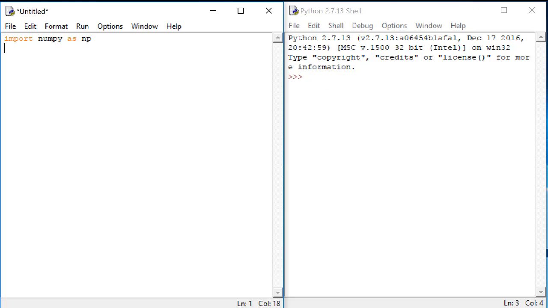Once we've imported NumPy as NP, we can now use the form np dot and the name of the function to call these functions. For example, if we want to take the sine of an angle, we can do np.sin and then the angle in radians here in parentheses.